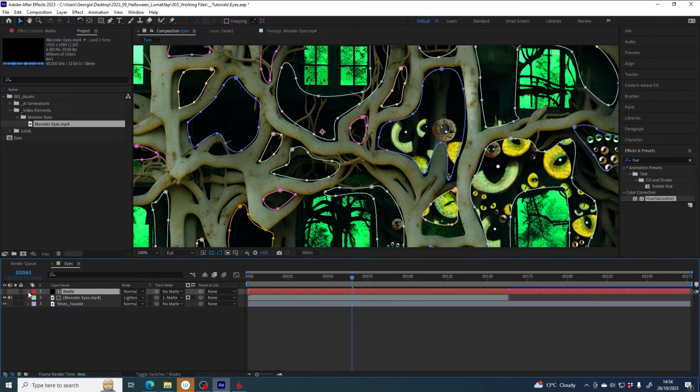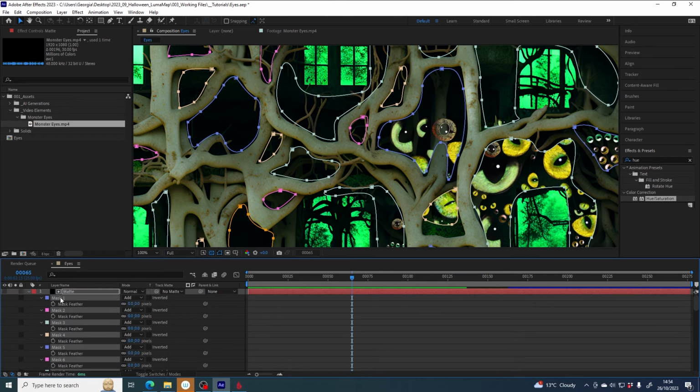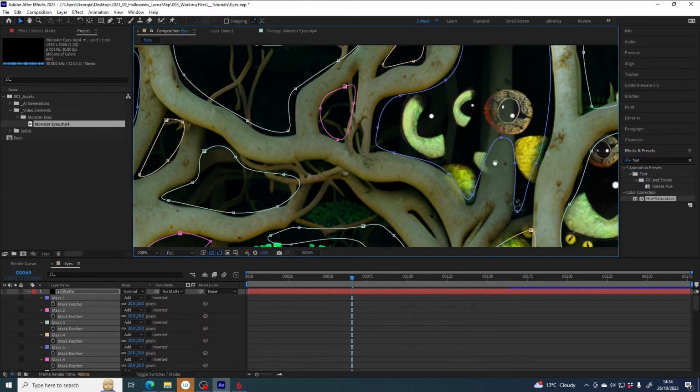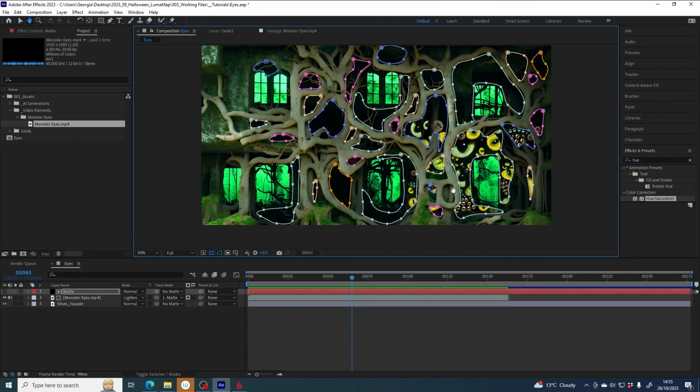So I'm going to blur or feather all the masks on this matte layer. I can select one, and then I can use Control A to select all the masks. Then I can use the shortcut MF. That brings up mask feather. It's currently at 0, which is no feathering, which is why it's so harsh. But I could put this on something like 20, which just gives it that sort of softness. If it were 10, it'd be a bit less feathering, but 20 I think, actually, perhaps that's too much. 10. I'm happy with that now.